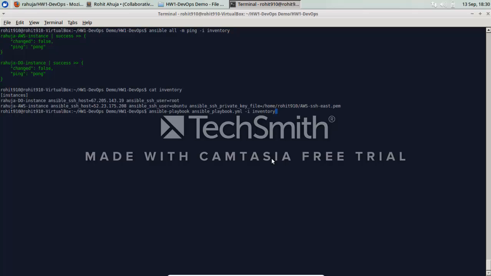Now I'll run the command which will install the Nginx server. This should take around a couple of minutes to get installed. You can see that it has been installed on the DigitalOcean instance, and now it's installing it on the Amazon EC2 instance.